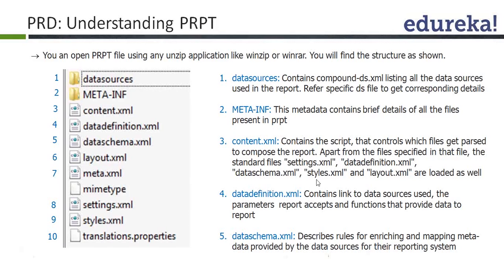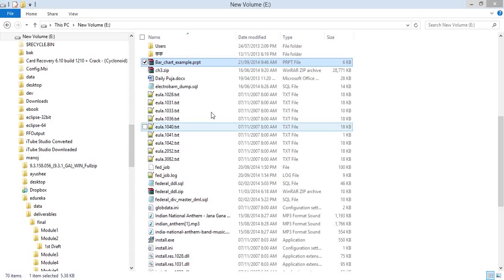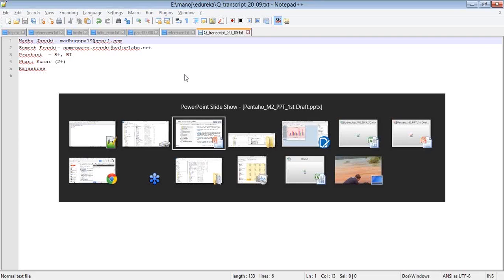It has settings.xml, datadefinition.xml, which are loaded while loading the content. So other than content, the supporting files are settings.xml and datadefinition.xml. We will quickly glance at content.xml. Where is it? Oh, it seems I closed it.